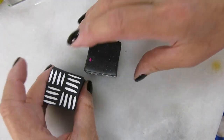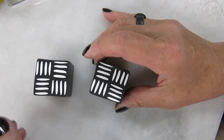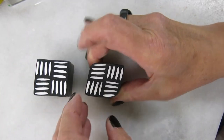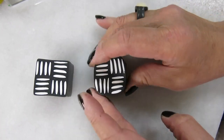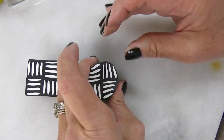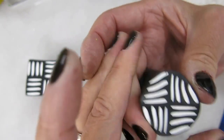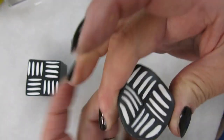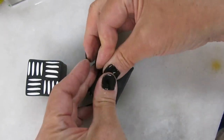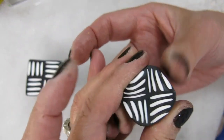Now we have this nice square basket weave. But what happens if we change the orientation? In other words, it is now square, but why don't we push these corners in? All right. And why don't we make a new square and see what happens to the pattern? We could even make it round. But sometimes interesting things happen if you simply change the orientation. And why not try? Right?